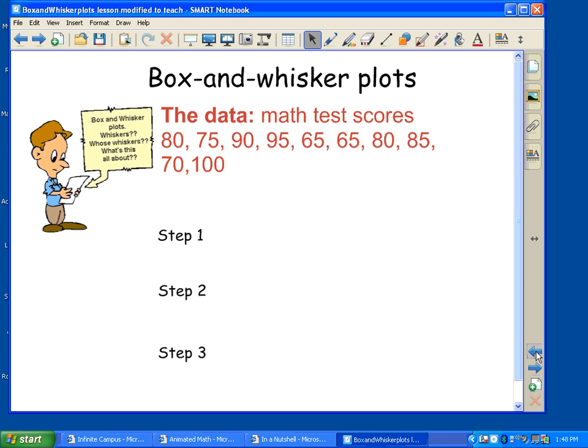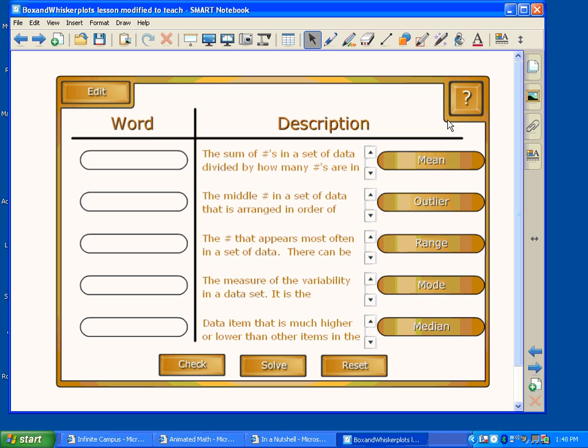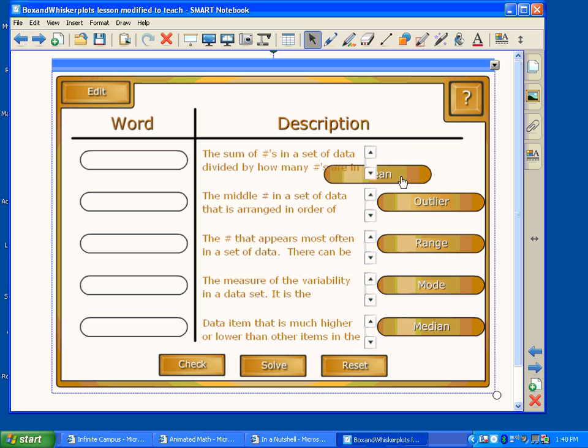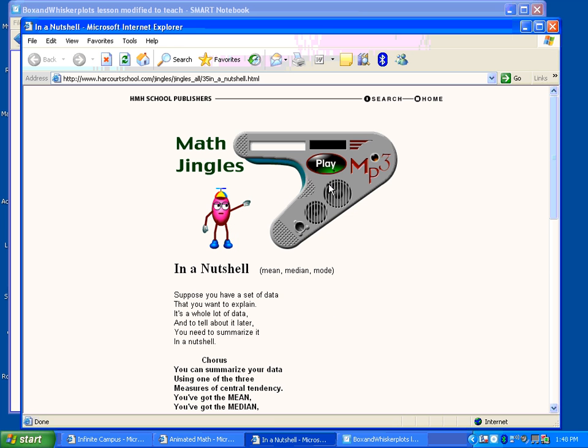To get us started, we're just going to play a game with reviews from yesterday. These are the vocabulary words. These are the definitions. You just come up, take your finger, and drag over to where you think it needs to go. You will do it as a class. Whoever wants to get up can go and do it. If it's wrong, you can go up and change it. I will play the music as you are working on it.